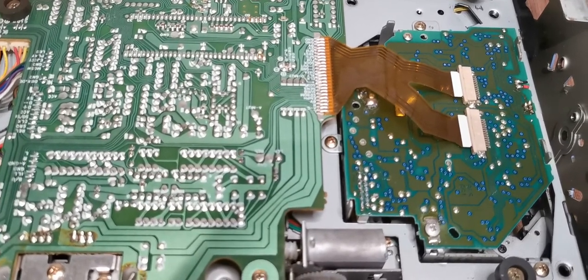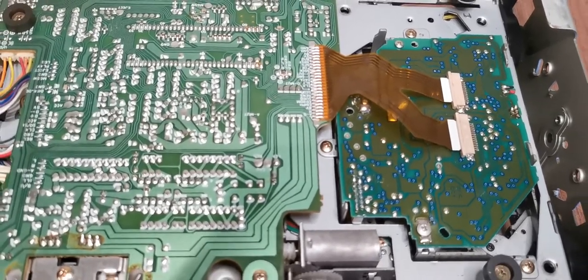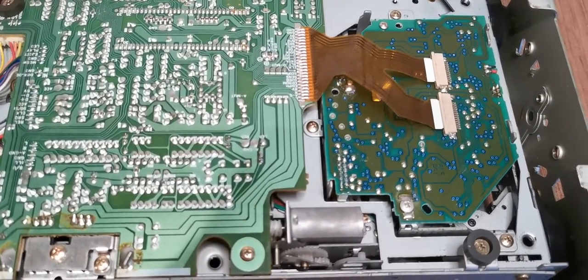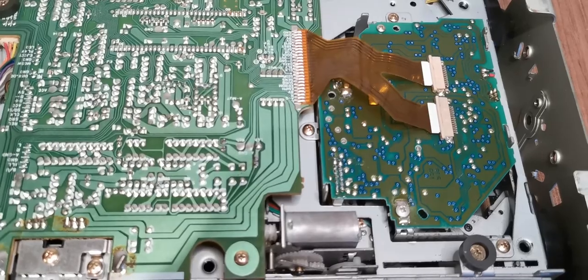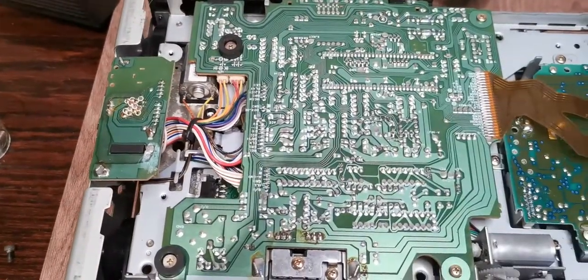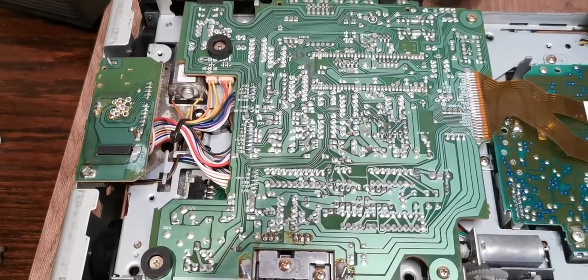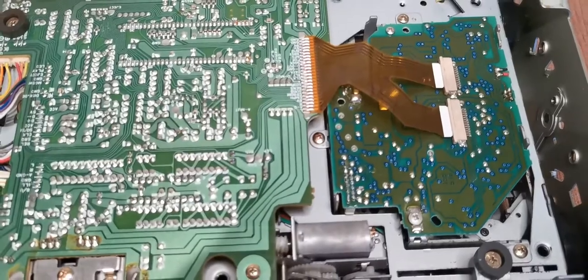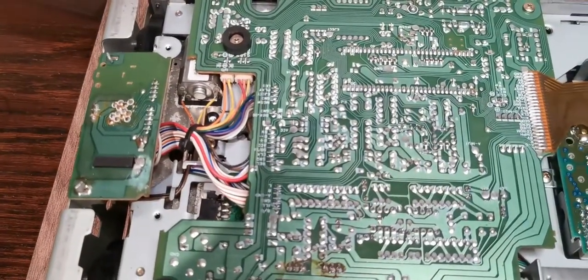Well, that's quite annoying, but there you go, this is how we learn. So if you are just doing the lens and the sled, then that's all you need to do. Take the case off, pop those three screws out, and you're done. You can actually get this board off fairly easily and get under there, and it's definitely a Sony board. The rest of it may be Clarion. That is definitely Sony.